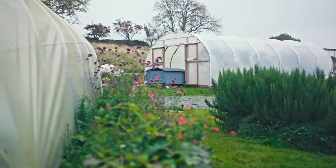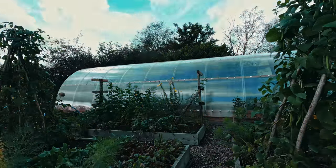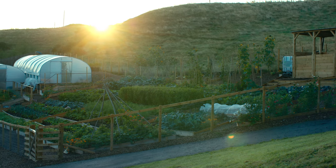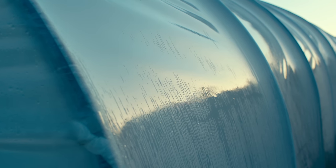In terms of a temperate climate — so a temperate climate is like that in the UK where we get cold winters, warm humid summers, frost and some snow, but then some sun — having a polytunnel allows us to extend our growing season. The covering is usually UV-stabilised plastic and, as long as you don't rip it too much, it should last around about 10 years.